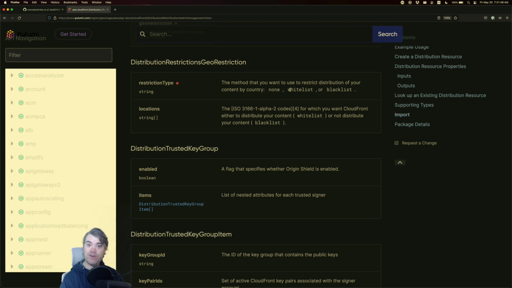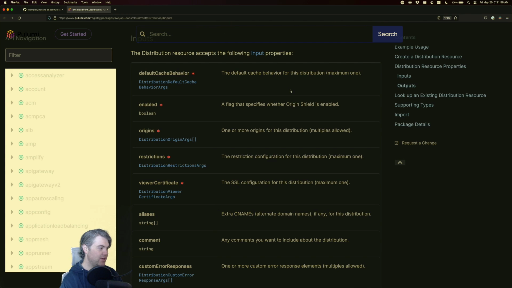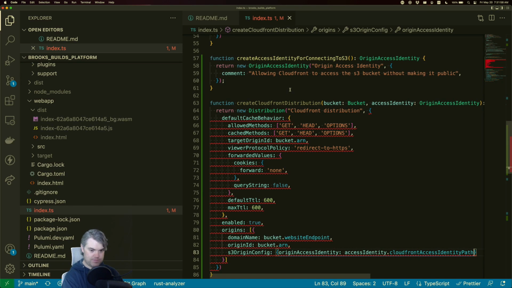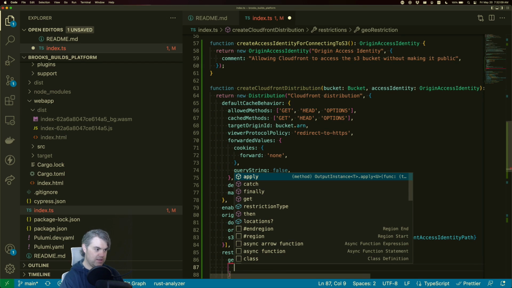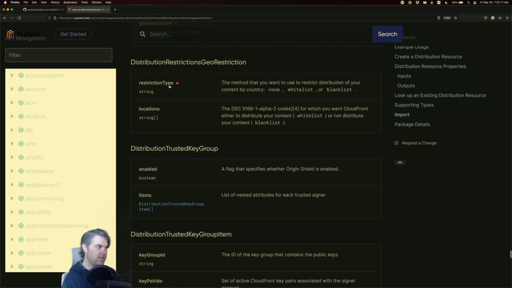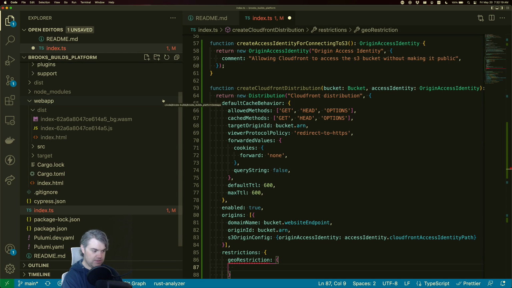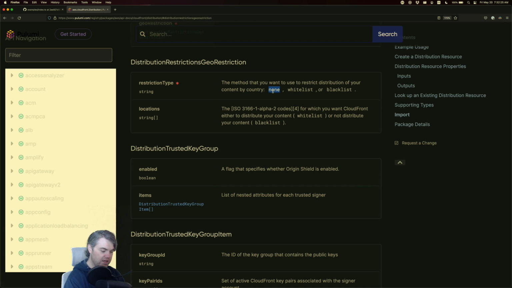Interesting to know. However, I am perfectly fine with you all going in and looking at this. So this is going to be restrictions, and then a geo restriction, and then restriction type, and that's going to be a string of none.